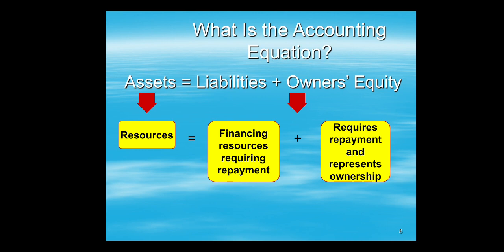Assets of a business always equal liabilities plus the owner's equity. In our example, the assets are $200,000 and the owner's equity is $150,000, plus the liabilities. So if the owner's equity is $150,000, we know that the liabilities equal $50,000. So that is always the case. When you see a business, all the assets of the business equal liabilities or debts plus the owner's equity.